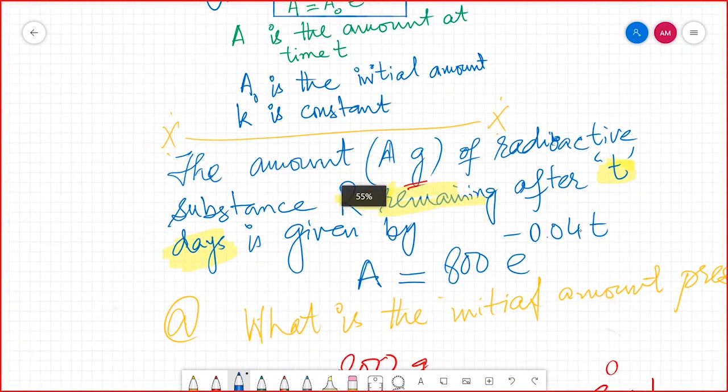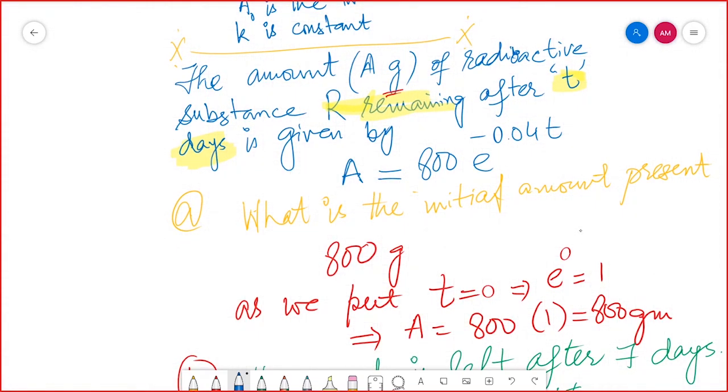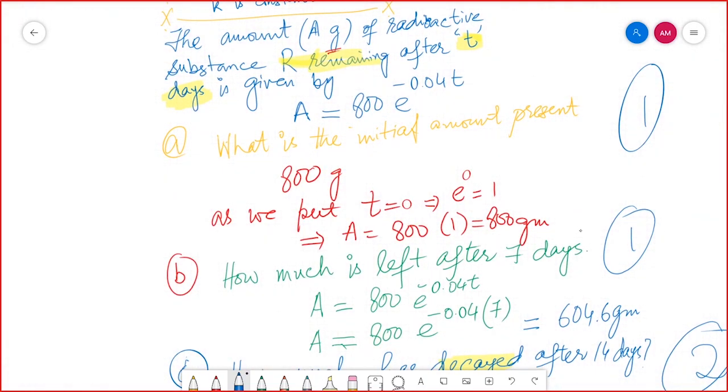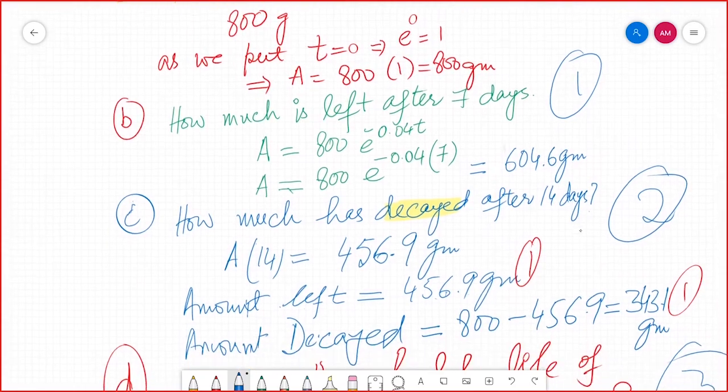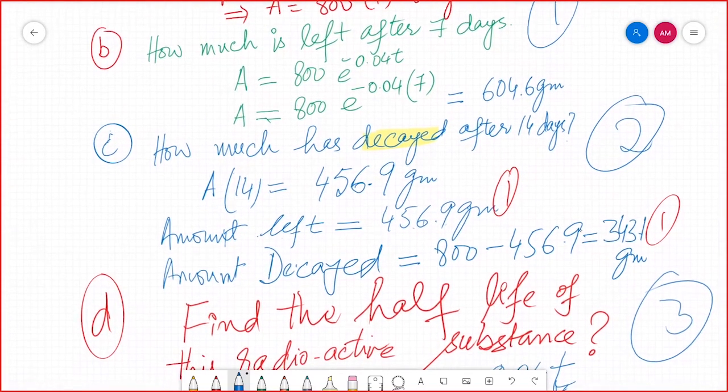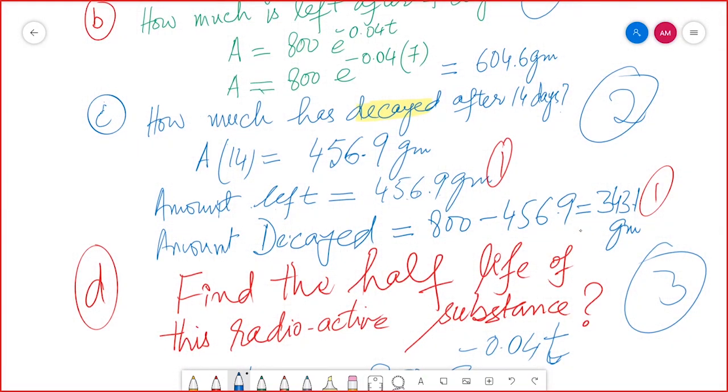Then we did a question where we tried to find the amount. This was a previous ATAR question, and as with any ATAR question, there were many parts and the degree of difficulty was different. So the initial amount we found very easy. Again, one thing which is very important for the students is to read the question carefully and understand what is given and what is asked to be done. So that's very important that you do that.